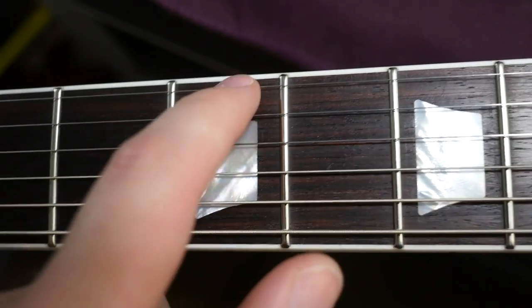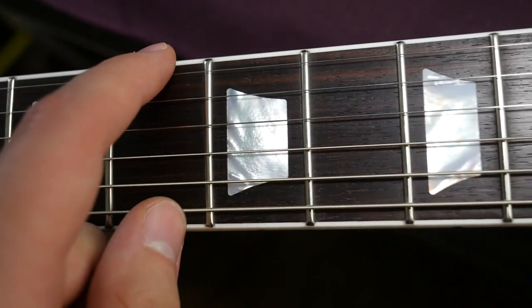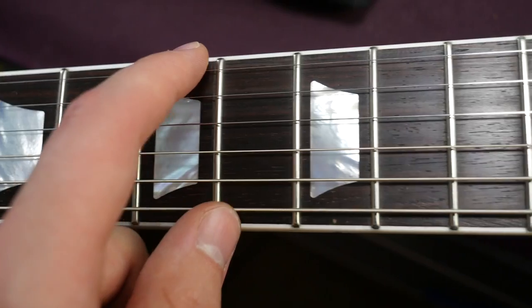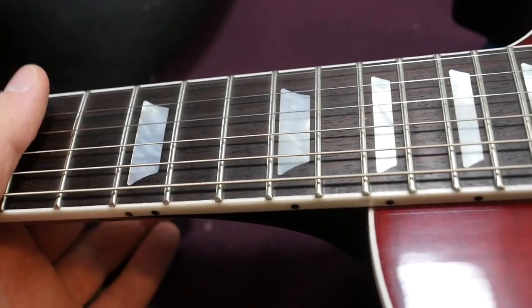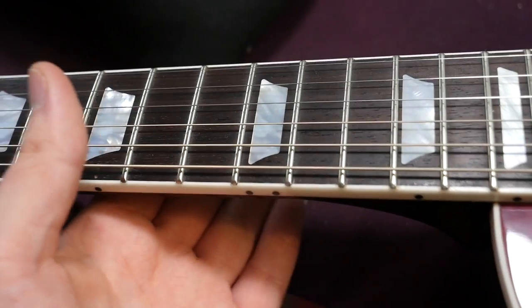So if you always find yourself falling off the fretboard, maybe try one of these things out. Very similar to like a classical guitar's neck, but it's ridiculously thin and flat feeling, you know, radius-wise and back of the neck-wise.